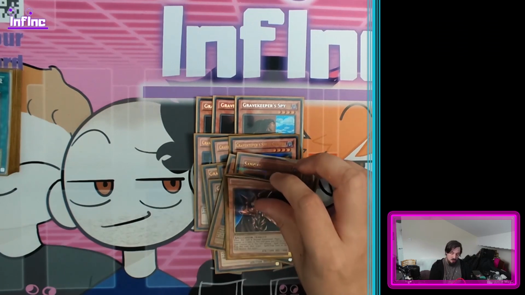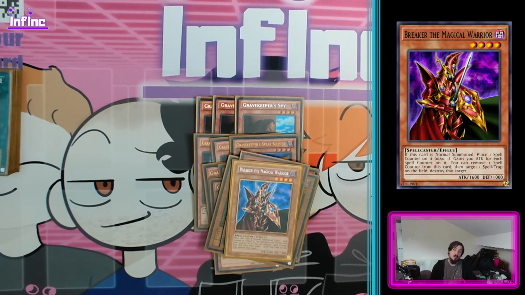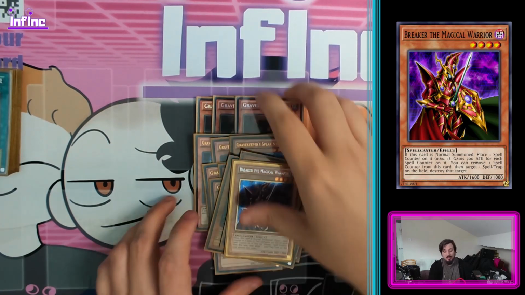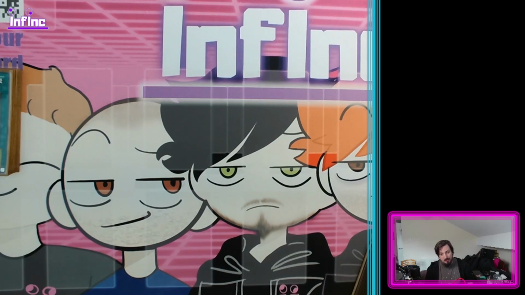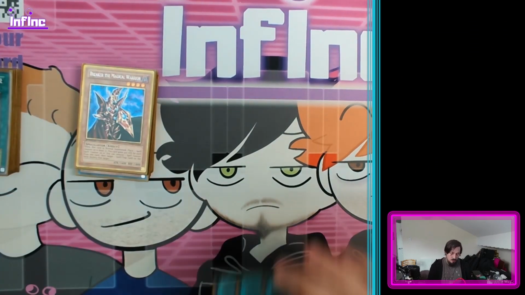And the last of the monsters in the main deck is Breaker the Magical Warrior, because every deck has to play Breaker. Again, it gets to 1900 when you first summon it, which is nice and big, and it gets rid of problematic back row for you, if you want it to spare MST, in case you need that. So, that's your monsters. Spells, as I've mentioned a few times, Necro Valley.